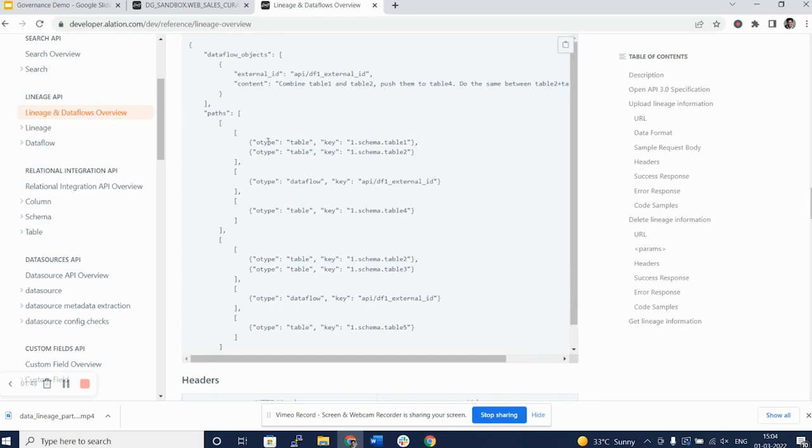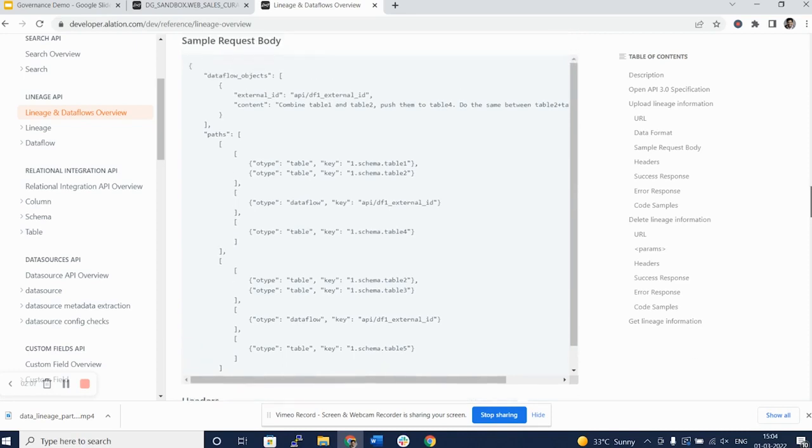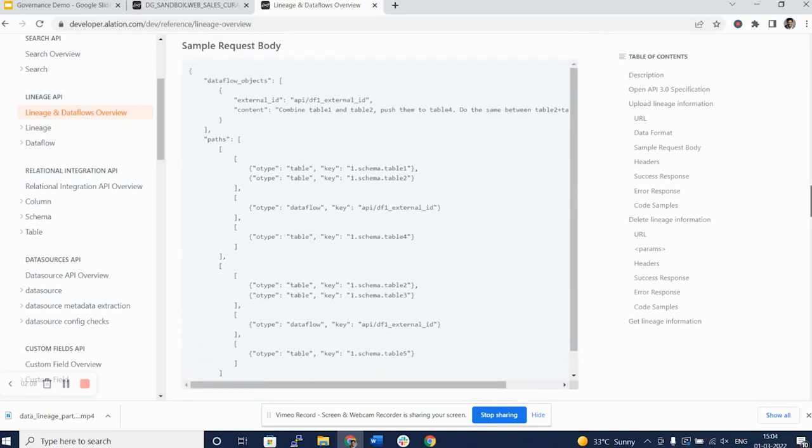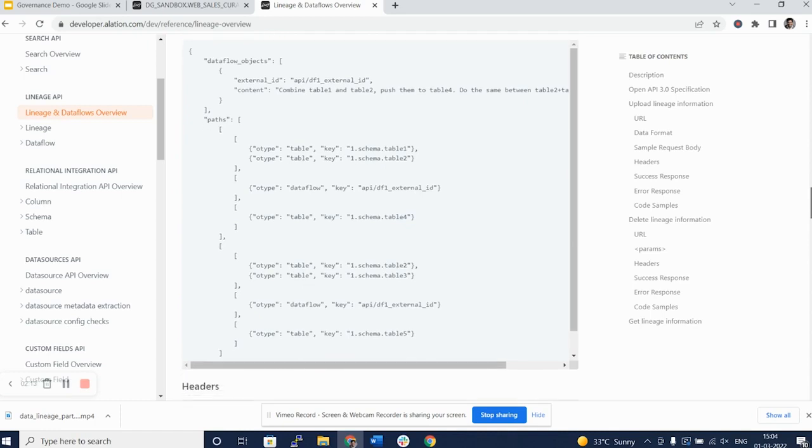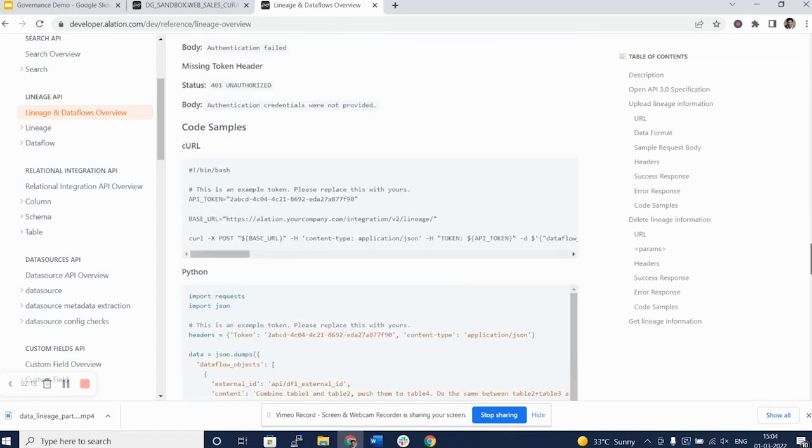So here the order in which tables are listed shows the actual flow going from table 1 and table 2, transforming on the df1 external ID and creating table 4 as an output. This is the way you can push lineage information and data flow object information into Alation.